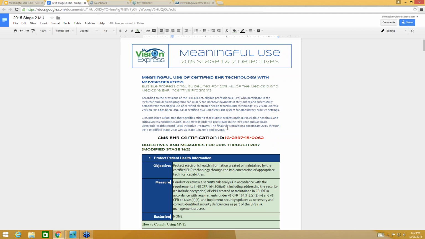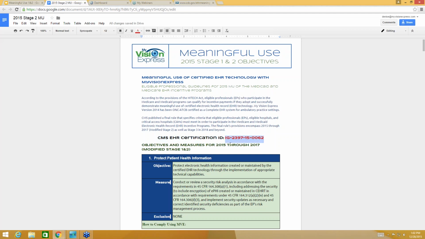So I'm going to get started with the objectives now. And you'll also notice here, and once again, this documentation will be available on our support website if you are on the latest version of MyVision Express, anywhere from, I want to say, the September version until now. When you launch MyVision Express, you should have a start page, which will feature any news that we may have, the webinar, and of course, documentation will be on that website. So this will be available for you guys.